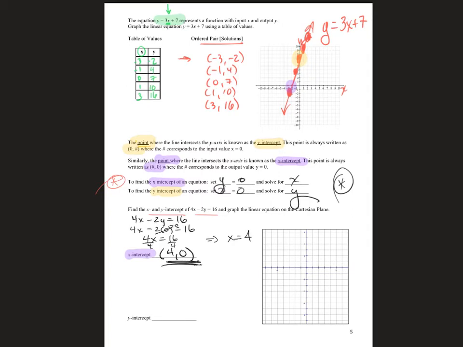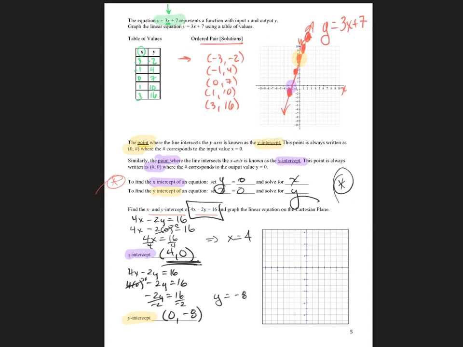Now let's look at the y-intercept. Where does the graph of the line cross the y-axis? Well, we start again with the original equation that has been given. And now what do we do? We set x equal to 0. So now I'm going to let x equal 0. So that means this term goes to 0. I'm going to solve for y. So y equals -8. Again, an intercept you want to write as a point. The y-intercept always has the x value as 0, and then we found y.